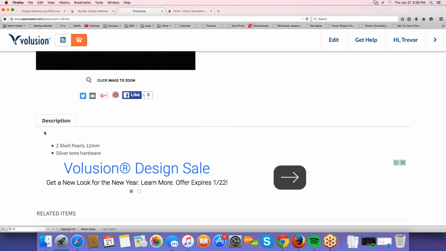I think the real reason why they're displaying a Volusion ad is because I frequent Volusion a lot on the internet, and because I go to Volusion a lot, Google tracks my browsing history, and they're displaying an ad that they think I might want to see. So if I'm actively visiting, say, Nike.com, and I've been actively looking for a new pair of shoes on Nike.com, there's a good chance that that ad would have been a Nike.com ad. Google's just trying to display ads that they think I would want to click on.